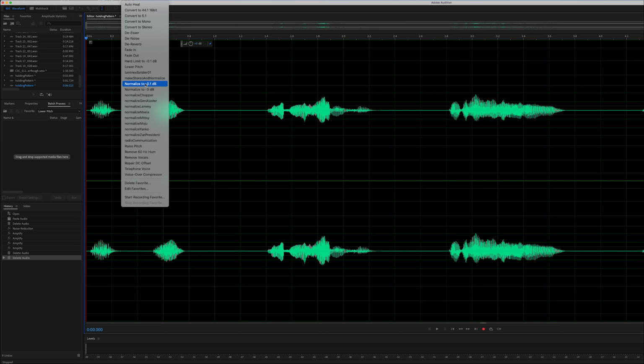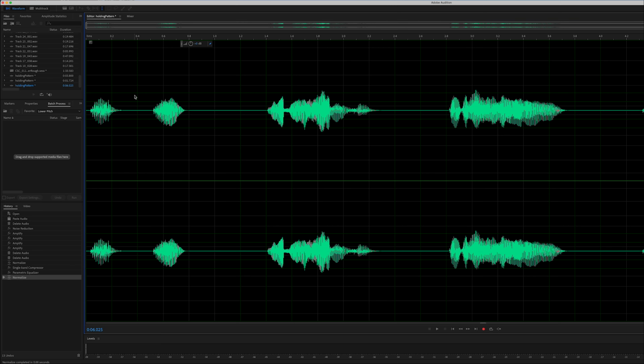But if you keep going down here, you'll see something called Normalize Chopper. Well, that's this Chopper, and this is a preset that I created, and I'm going to go ahead and select it. And you probably saw that flash and some things changing. Well, that went in and took all those steps that I did that take quite a bit of time, and did it just like that. It's really cool. Let's go ahead and listen to it and see how it sounds.